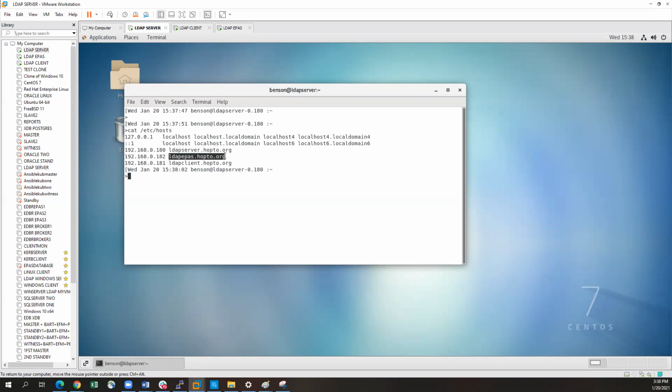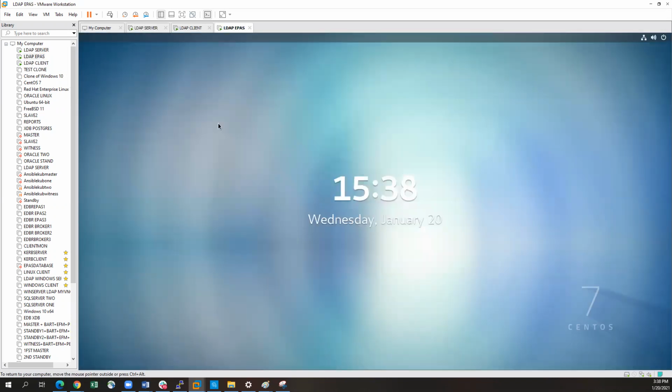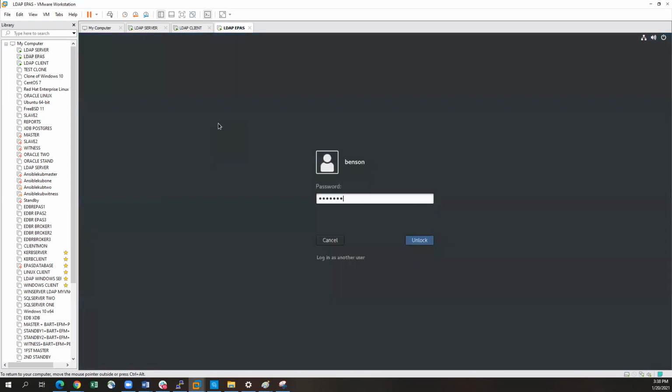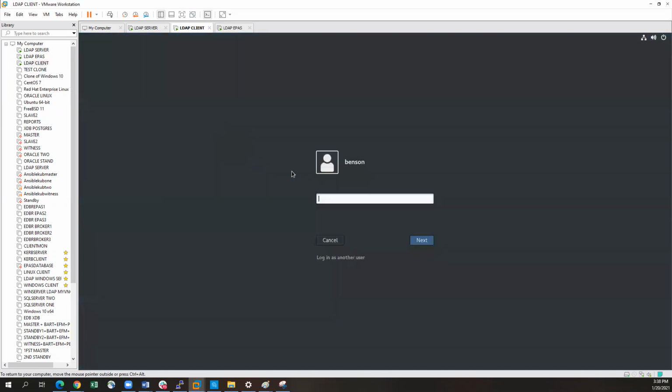So this is where I will have Postgres running. And I will have a client server where I will try to test my connection, which will authenticate from the LDAP server and then connect me over here. I can also connect directly to the database on the same server. So these are the three servers. This is the EPAS server, and this is the client here.